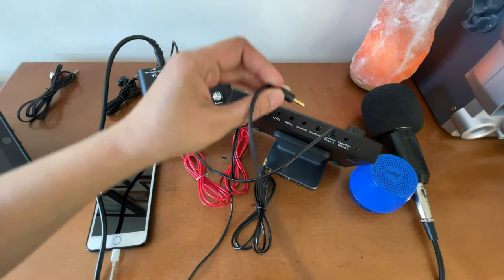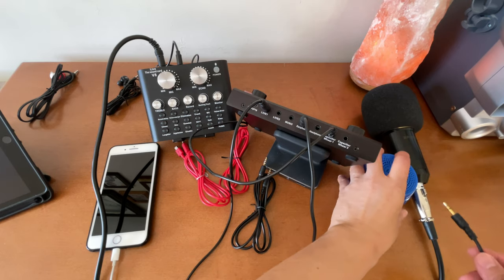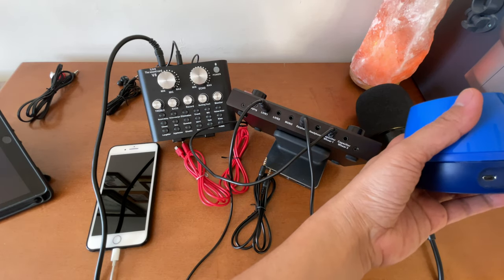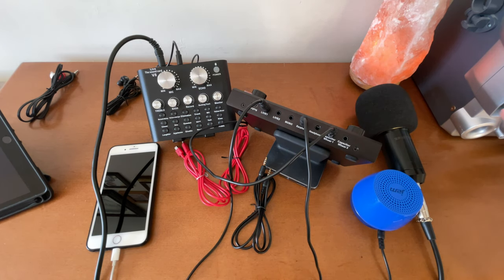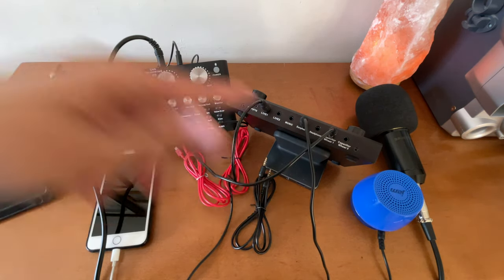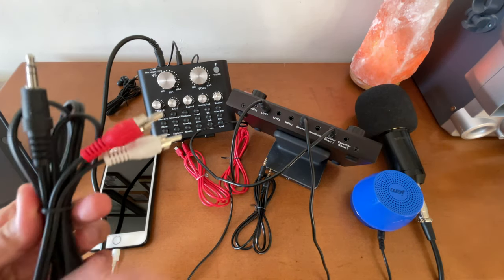Let's connect one in the headphone and the other one in here, so in the portable speaker. We can actually connect also direct. We can now connect because there is still one more port there. We can connect a headphone to the active speaker.